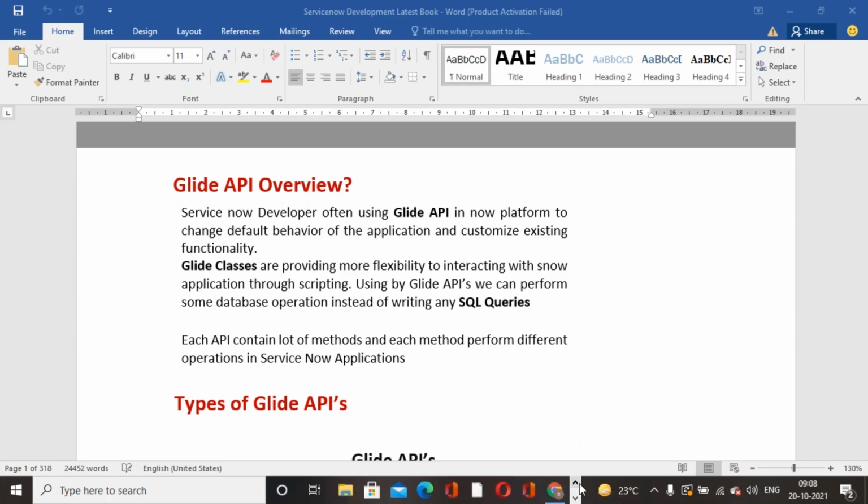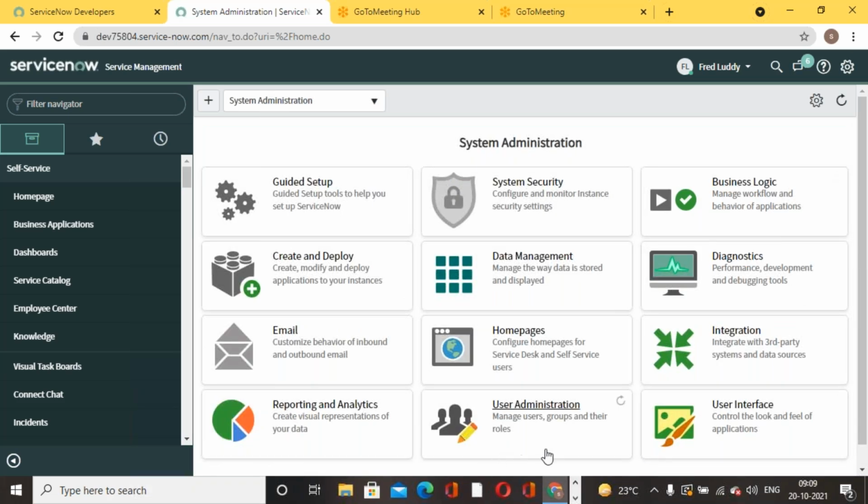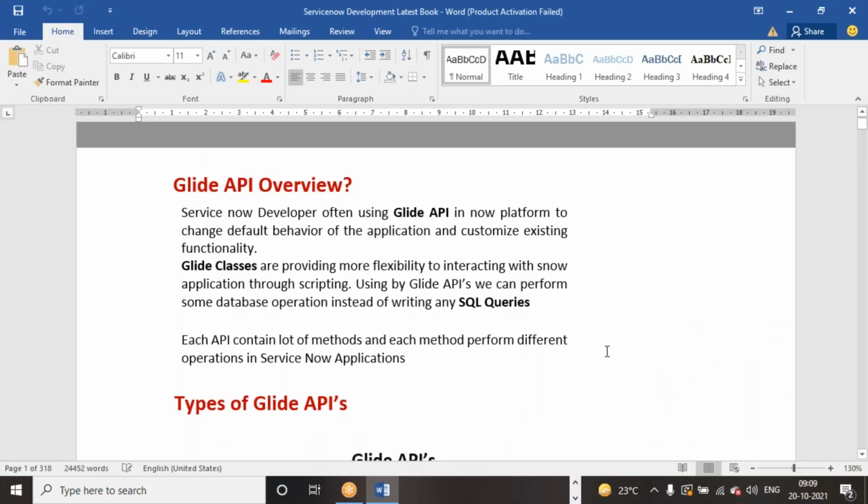What is meant by out of the box? Drag and drop, right? We have many predefined functionalities implemented by default in the instance. Some activities we can't do with these out of the box features. At that moment we can go for scripting or development.